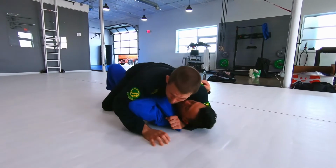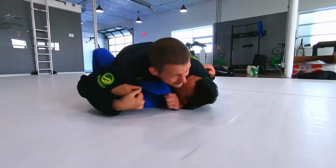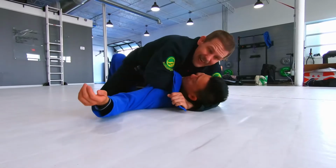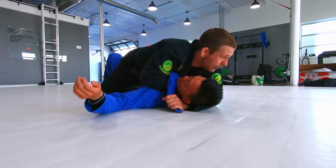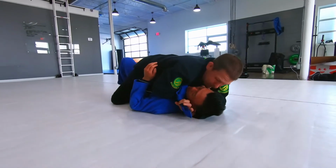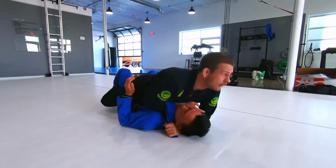I like to come under, start putting pressure, start grabbing for his wrist so he thinks he wants to pull it out. As soon as he pulls his wrist out, this hand is going to slide in across his neck. Now that it's in, all I'm going to do is try to touch my hand to my forearm. I'm not grabbing, I'm just touching. And I'm going to pull this tight and extend and finish the choke.